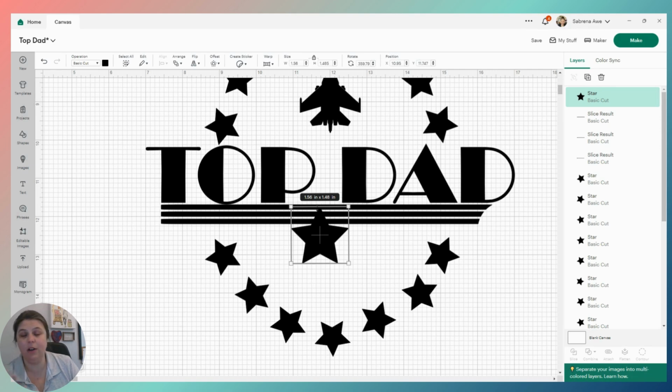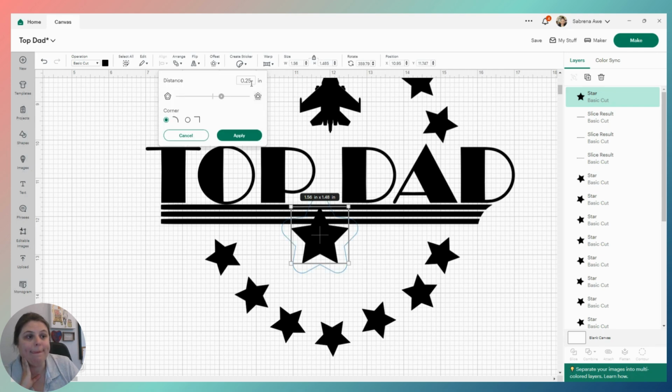What I'm going to do is kind of what I did before, where I sliced this star out of these lines, but I want there to be a little bit of a gap between the star and the line. So I'm going to go up here with the star selected and make an offset. I'm going to make the offset corners square or sharp, and make this offset a lot smaller than this. So let's try 0.5. It should adjust what you're looking at here. And I think that is actually pretty good.